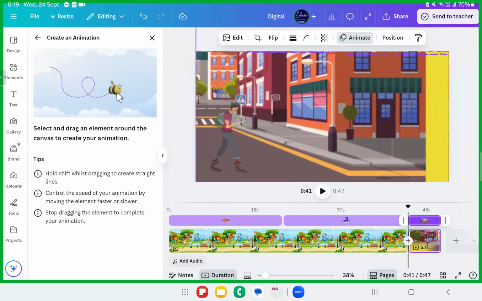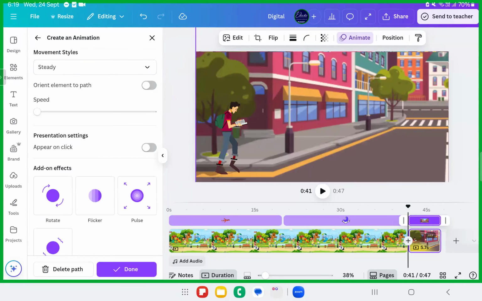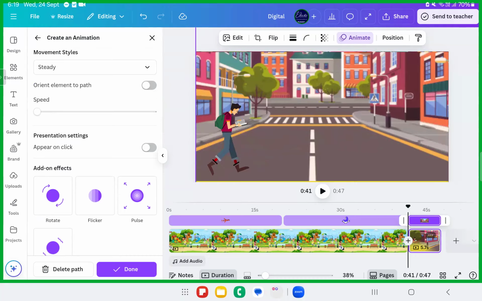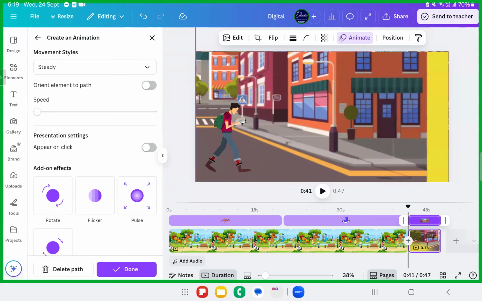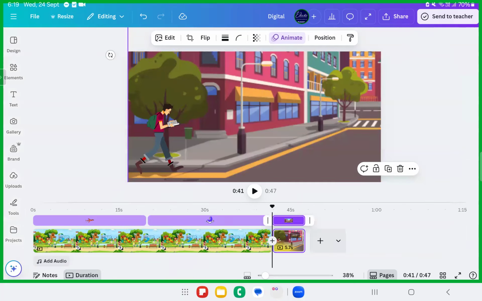What am I doing? Okay, I just wanted to stop till here. I just want to go ahead with the steady look. Okay, now, can you see that? It feels like he has crossed this, right? Can you see that? Getting it? There are two kinds of animation, background moving or the person moving.